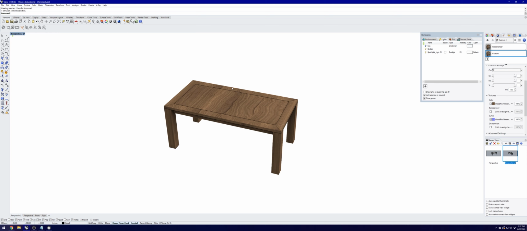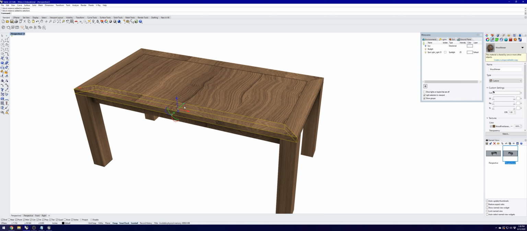Okay, so once we have all of our materials applied, you'll notice that some of the materials are not rotated properly. Again, this isn't necessarily the tutorial to go through this, but I'm going to show you quickly how to UV map those textures in a way that'll allow you to have some control over the orientation of the grain of the wood in this instance, or something else. So I'm going to give you an example here of how to apply one of those UV maps to a specific portion of geometry within my model.